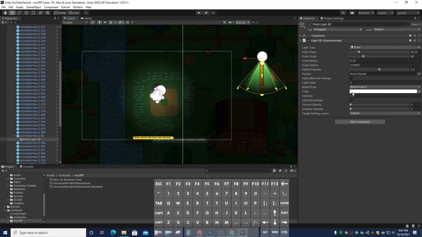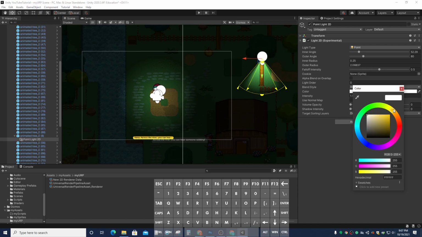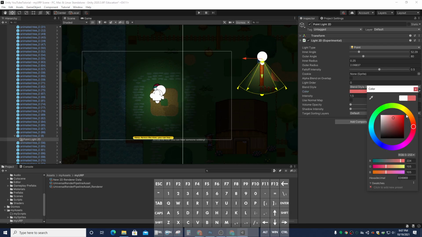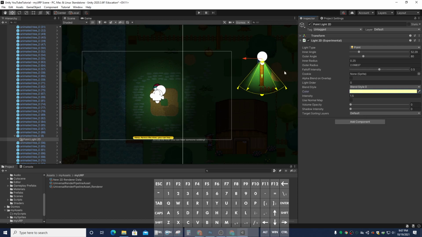Again, you can control the color. If I want to make it a more yellow color, I can. I can change it to, I said yellow color somewhere over here, right? So somewhere like a little yellowish. Okay. So something like that. Right? If it's a yellow light, again, I can change the intensity down, up.